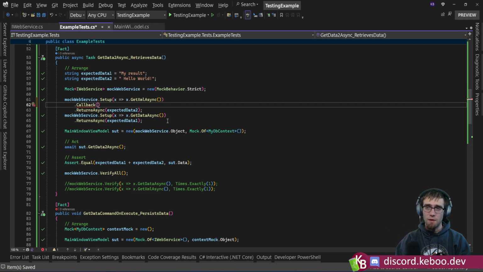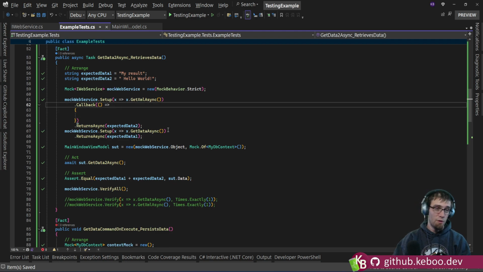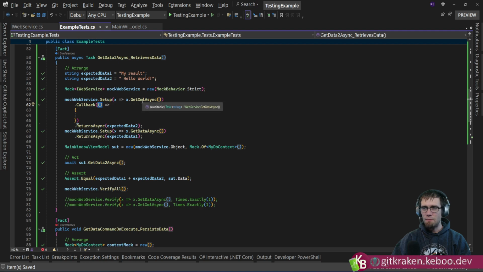Not an expression. And the key thing here with a delegate, you can do curly braces, right? Expressions basically have to be one-liners. But delegates, you can put whatever you want. You can invoke another method if you want. Have at it.